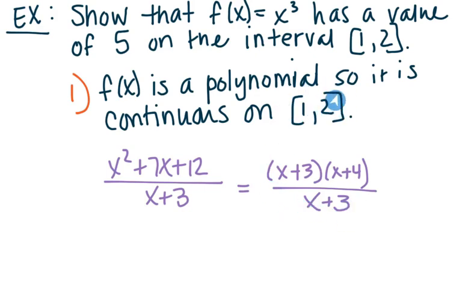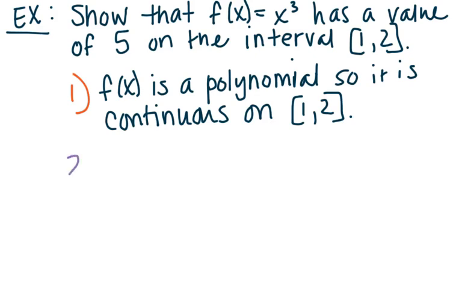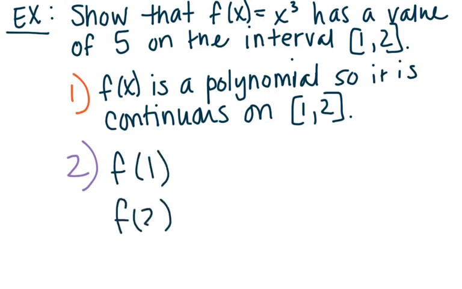Well, if the closed interval they're asking about isn't including that one area of discontinuity, then you can still assume that it's continuous everywhere else. So you would just have to state that yes, it's discontinuous at a certain value, but that value isn't part of the closed interval you're being asked about. Thus, it's continuous on that interval. Okay, so moving on to number 2, our part 2 of our explanation here. This is where we actually evaluate what f of a and f of b are. In this case, a is 1 and b is 2, and we're just plugging it into the cubic function.